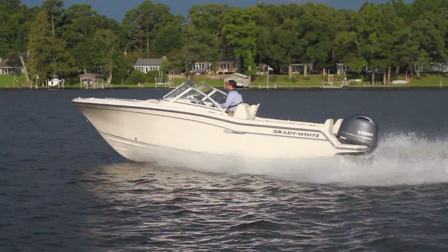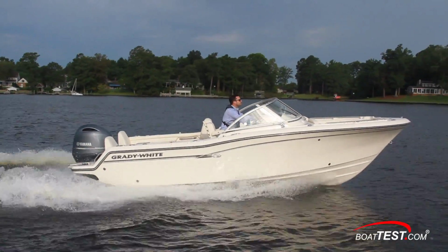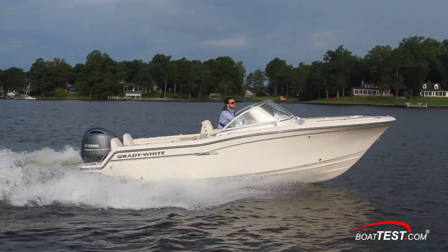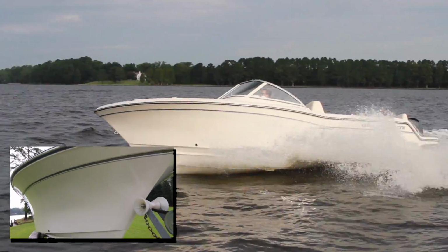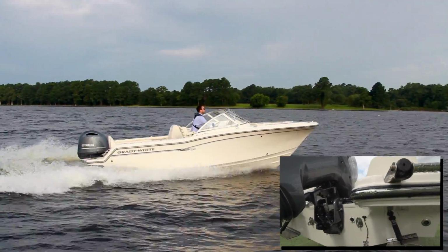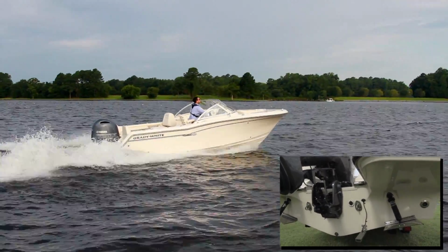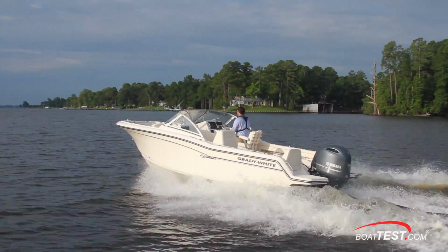Because of our smooth water conditions, it was difficult to really test the hull, but when jumping the photo boat's wake, we found our entry to always be soft and sure-footed. Her CV2 hull has a variable dead rise bottom, which is sharp at the bow and easily cuts through waves, and then melds into a 90-degree dead rise at the transom for stability, efficiency, and speed. Now let's step aboard the boat and inspect her details.